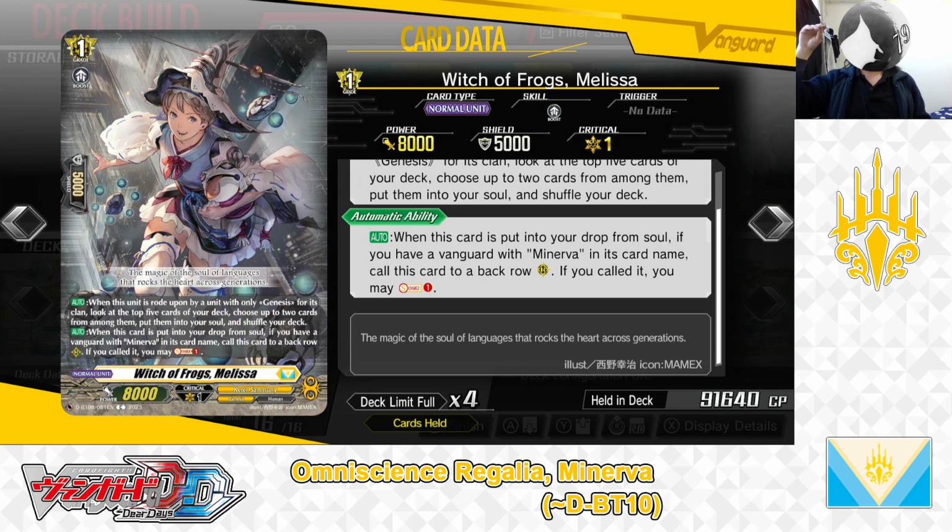Second skill, auto. When this card is put into drop from soul, if you have a Vanguard with Minerva in its card name, call this card to the back row rear circle. If you called it, you may soul charge 1.